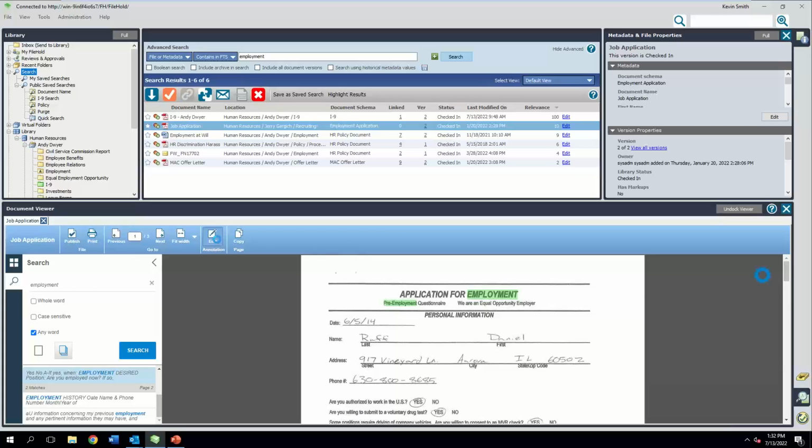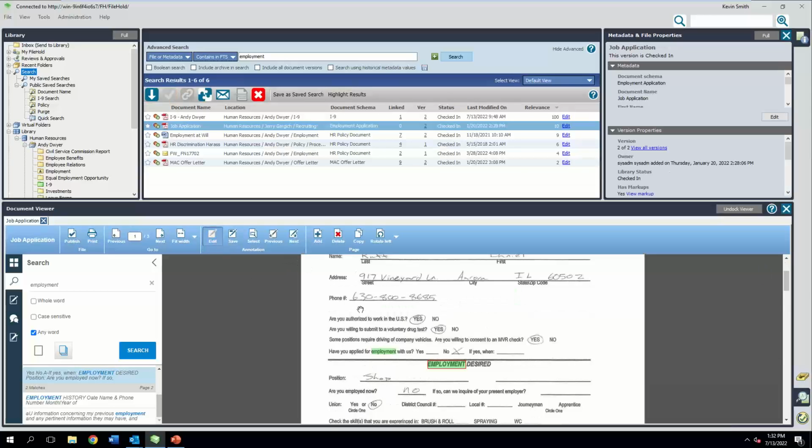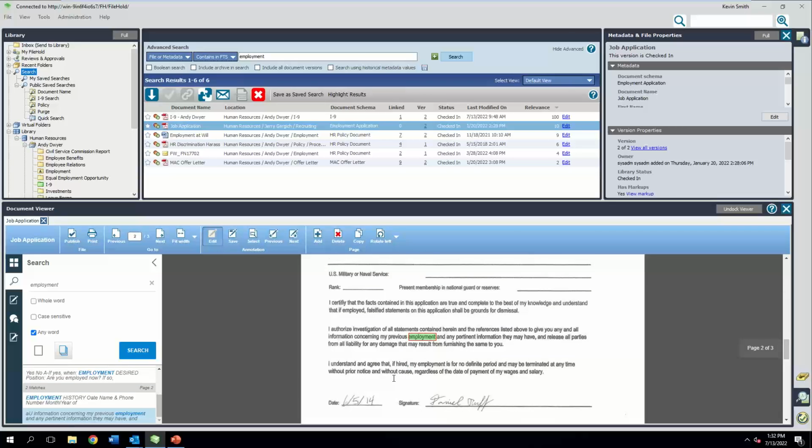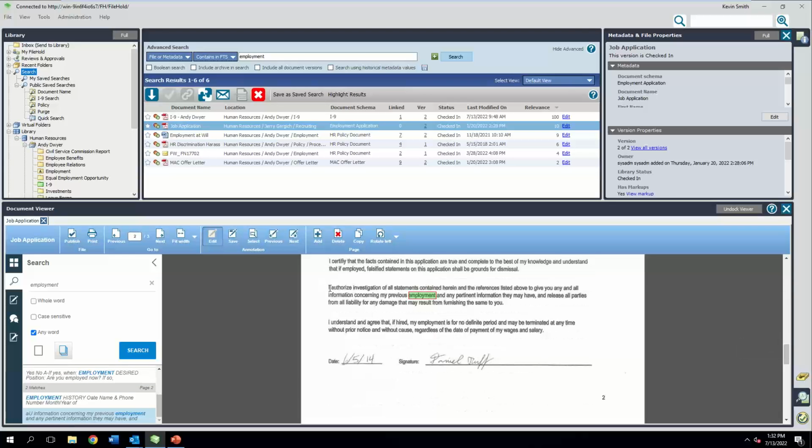Now, what if I wanted to put something out, but there was sensitive information here? One of the things we've added to this viewer is a redaction capability. So let's see if I can find something that would be good. Maybe this paragraph is sensitive for whatever reason. I can highlight it, and then I hit this button here. And I can redact that sensitive information and publish a document where you can no longer see this paragraph at all. You'll see a black box. Not only is it stripping out what I can visually see, it's also stripping out the actual words underneath it.